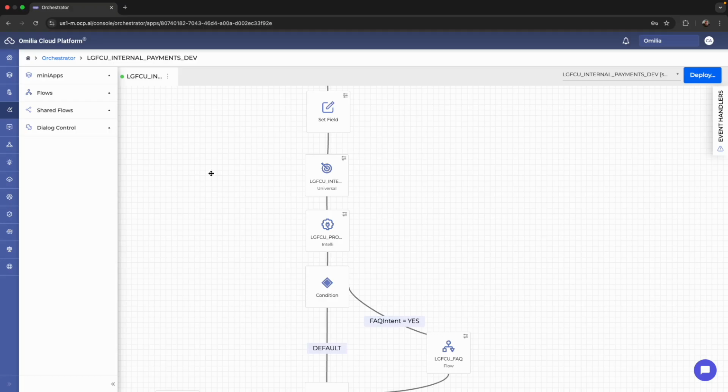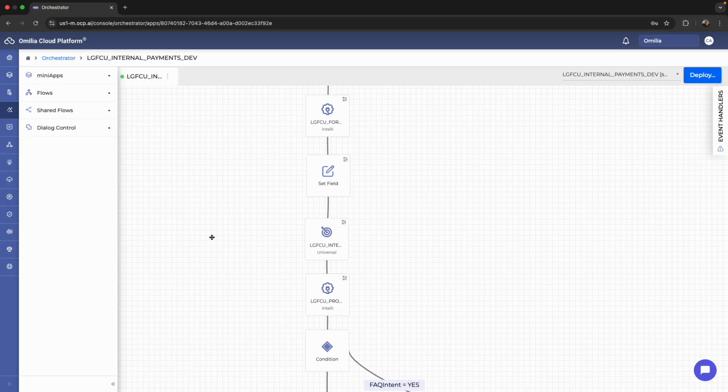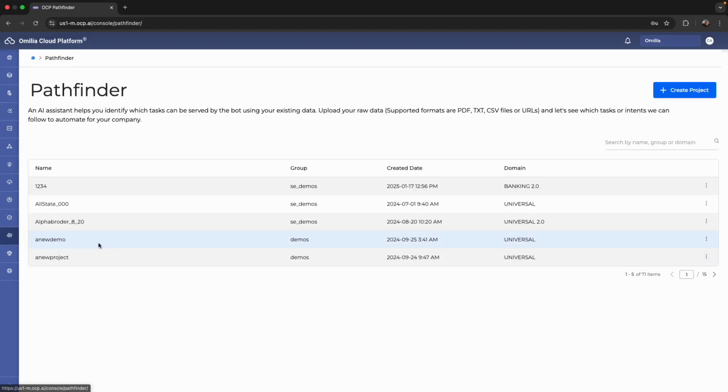I can have a payment process all mocked up that I didn't have to build by hand. With the way mini apps work, being properly agentic and given tasks that they go and solve autonomously on their own, it doesn't take much for that high-level mock-up of a process to overlay on top of an orchestrator application and be your starting place to get an application pulled together. The goal of Pathfinder is to very quickly and easily stitch everything together in a single interface, and to do so with limited data.